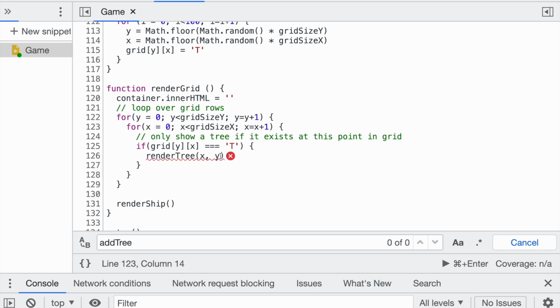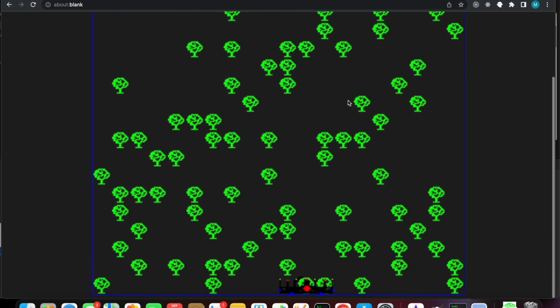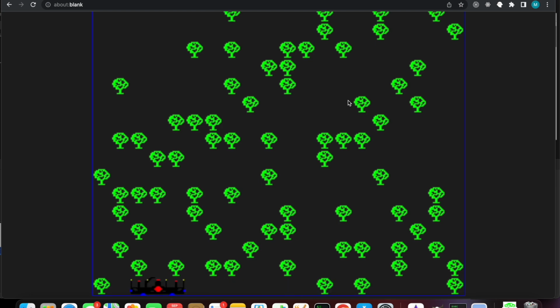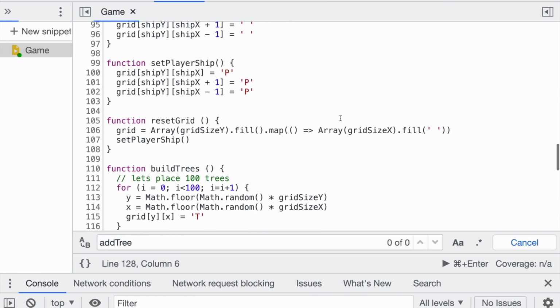I think if I run the script, that'll go away. Let me see. Yep, okay, cool. Sometimes that happens. Okay, there we go. And we have our little ship at the bottom, and it can move. Okay, but it can't move to the extreme edges. Let's fix the coordinates.